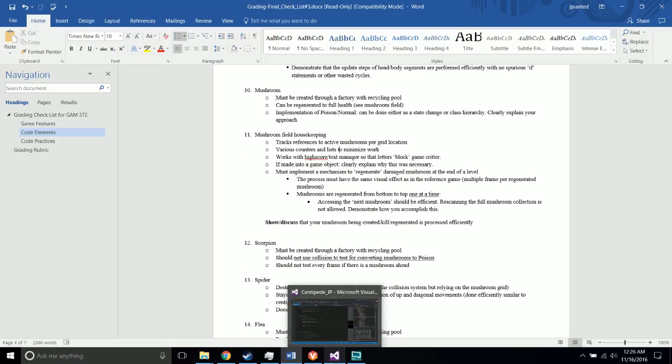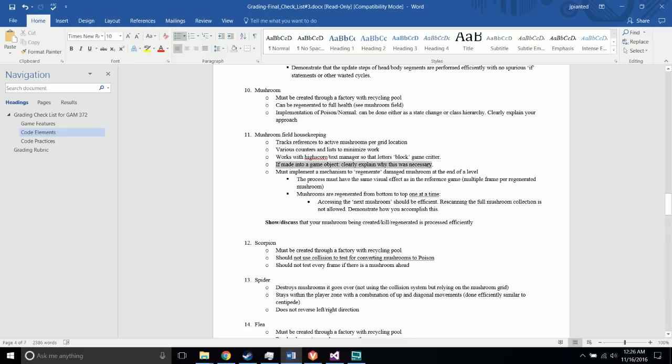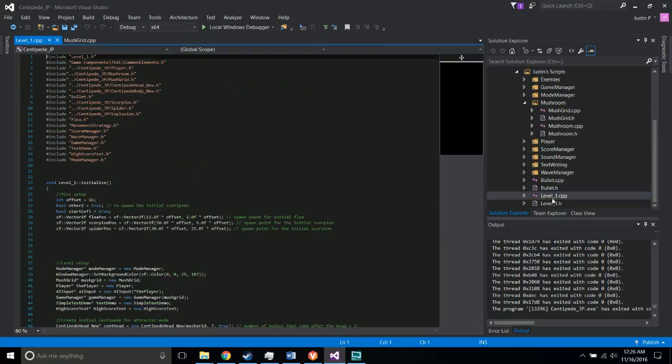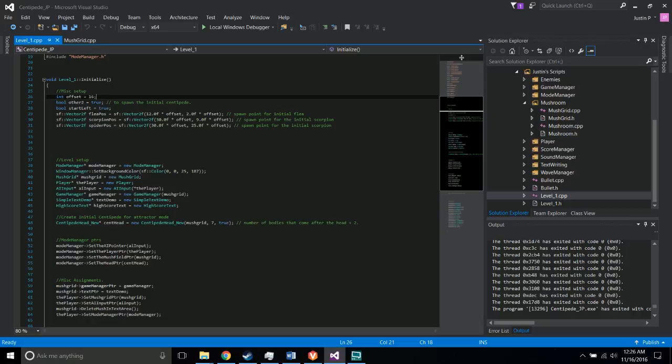The next part here, I guess I should explain why it's necessary to leave it as a game object. In the level 1 CPP, I went ahead and made the new mush grid. I could have turned it into a singleton, but functionally I felt it did exactly the same thing, and it was important to have the mushrooms be able to actually reference the mushroom grid.